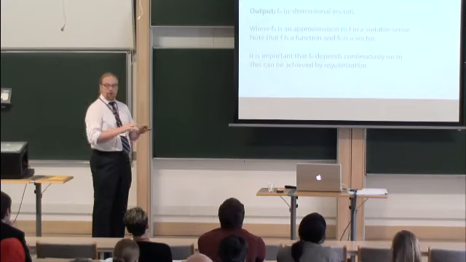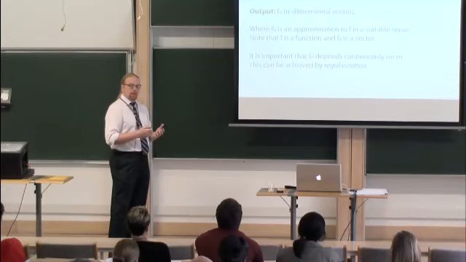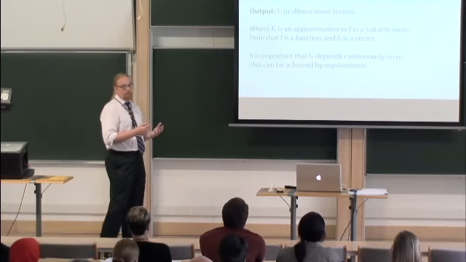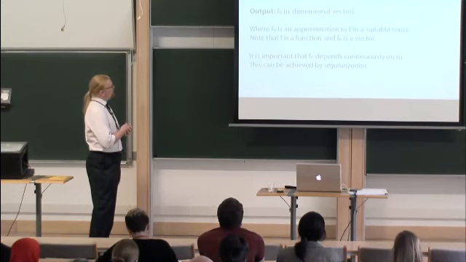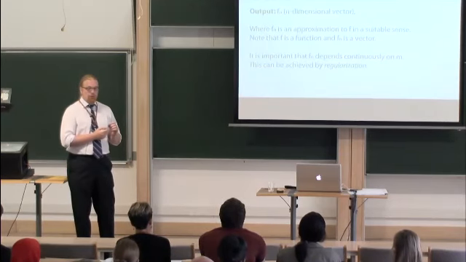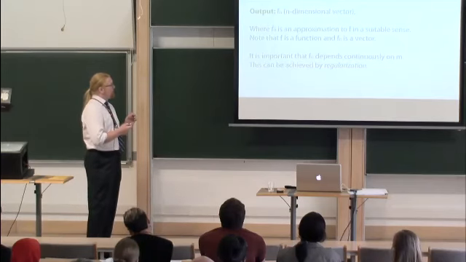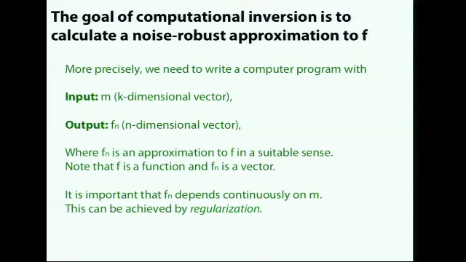Typically F is some function defined on some continuous space, and we have to discretize it, maybe by pointwise evaluation, or maybe in a wavelet basis, or a trigonometric basis. So we need some finite representation for F. And now, because some of Hadamard's conditions fail in our case, we have to be very careful in writing these inverse algorithms. That's why I have the words noise robust here. We have to deal with Hadamard's condition number 3, namely that the forward map does not have a continuous inverse.